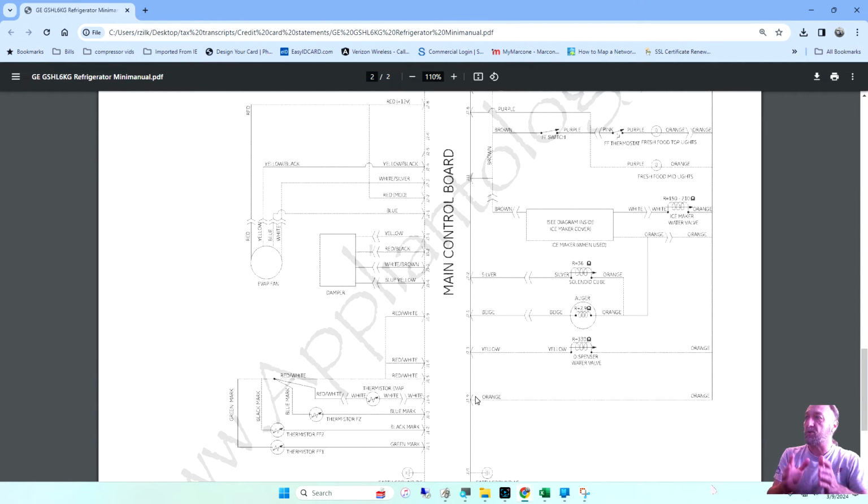Go back and start over like it's your first time troubleshooting that refrigerator, and then troubleshoot and say, is the board sending power? You know what I mean? Don't get caught up and say, well, I know it's not the board, I just put a brand new board in there. Well, what if that board got thrown around in a truck and something happened to that board? They could have a loose or bad connection on the board.